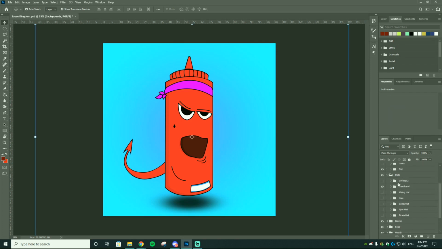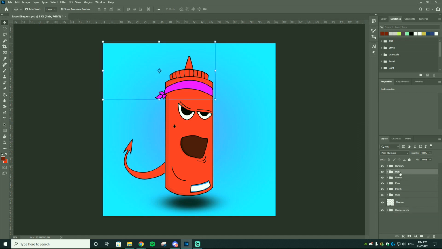So essentially the way you need your NFT to be set up is that you have it in different categories listed as you see on the side. So you have like the hats, the eyes, mouth, base, and then there's like names, and then the random is just like some accessories. Basically you just want different layers for your NFT, and I'm sure most of you guys know what I'm talking about.